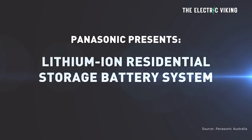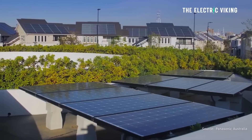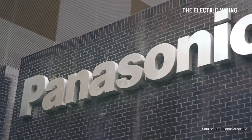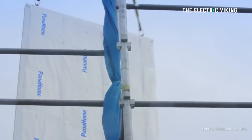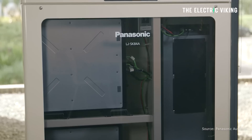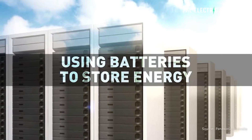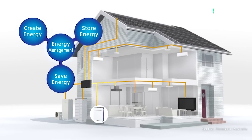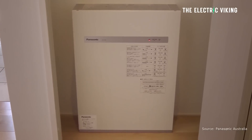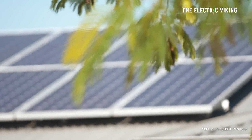Panasonic North America have revealed their new generation of their Evervolt home battery. Evervolt is just the name of the product — it's like saying Powerwall; it's actually a Panasonic battery pack. It's a modular energy storage device that can be combined, so you can take one of these batteries and add it to others, up to six battery packs together for a total maximum of just over 100 kilowatt hours. The battery has support for both DC and AC, making it a good fit for both new and existing solar installations.